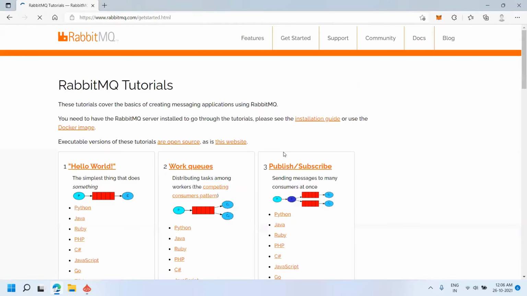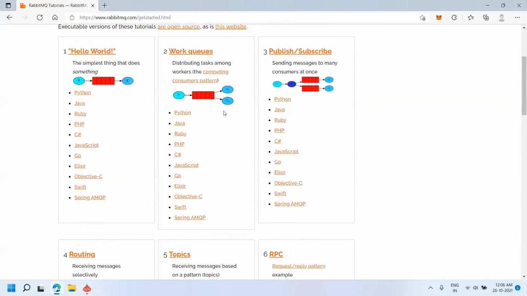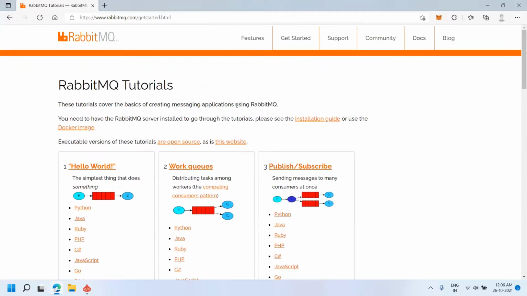Yeah, in the RabbitMQ tutorial, you can see Python, Java, Ruby, PHP, C#, even JavaScript, Go, so many languages. So we can directly integrate RabbitMQ in all these languages. Anyway, first let us check how RabbitMQ works.